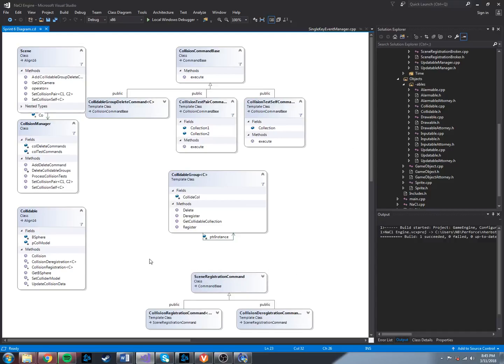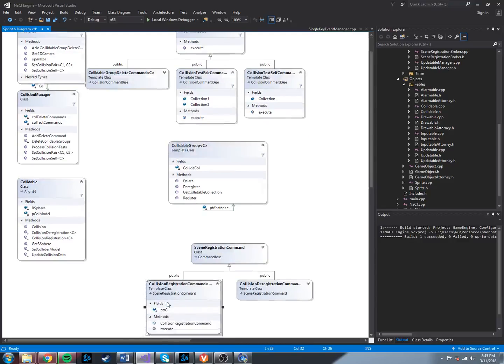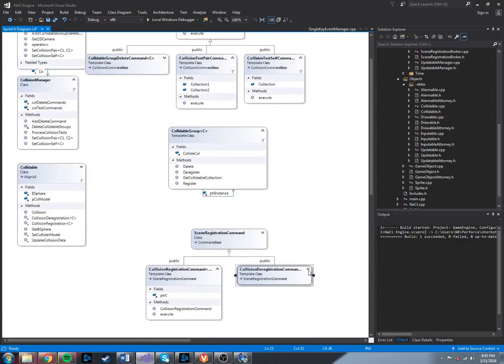So we have two different command bases. We have the collision command base and the scene registration command base. These down here are templates, and they just do their basic registration for a collidable object instance.